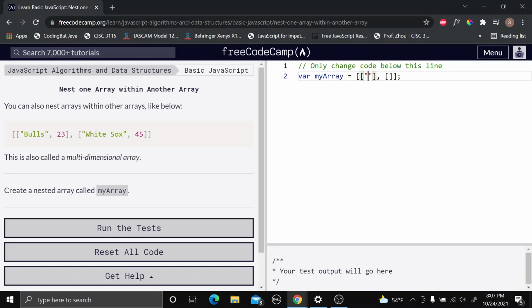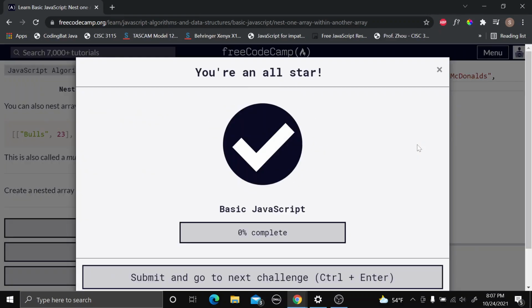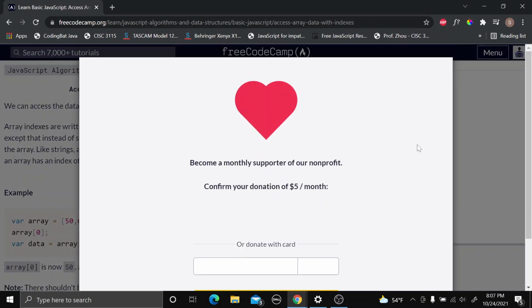So maybe we can do here fruits. We can say mango, we could say apple, and in here we can say McDonald's, Burger King, right? And that's pretty much how you nest arrays in JavaScript.